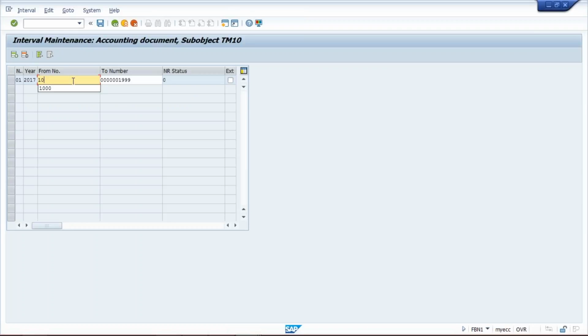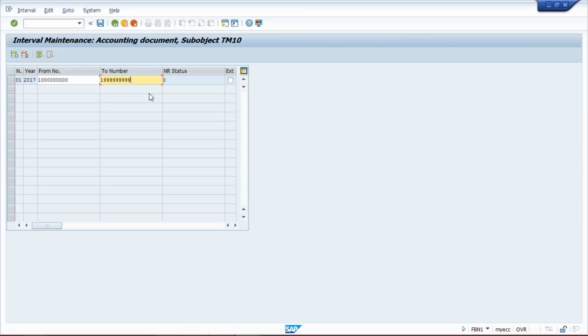In real time we have it like this, okay? This is your number range. Now this is not going to be finished at all. It is impossible. See the length of this number, so that is impossible. So in real time this scenario itself will never come. Okay, so this scenario is not possible. And if 2000 is going to happen, let's suppose it happens, then what will happen? Then we have to create one other number range. You give your 02 and then start from 2000 to 2999 like that. But generally it never happens.